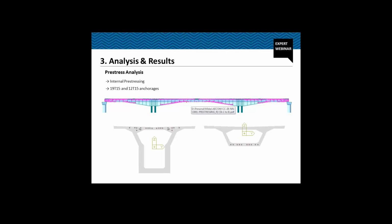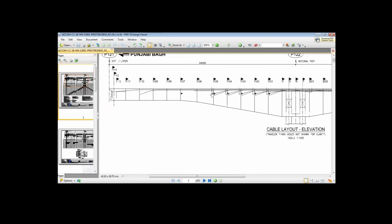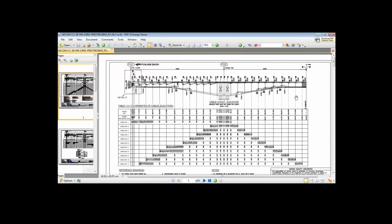Let's go to the pre-stressing drawing and see the tendons that we have defined. So these are our spans actually. It is symmetrical about the mid span. So this is the end span. This is the central span. This span is cast with the help of ground supported staging, and this part is cast using the form traveler.